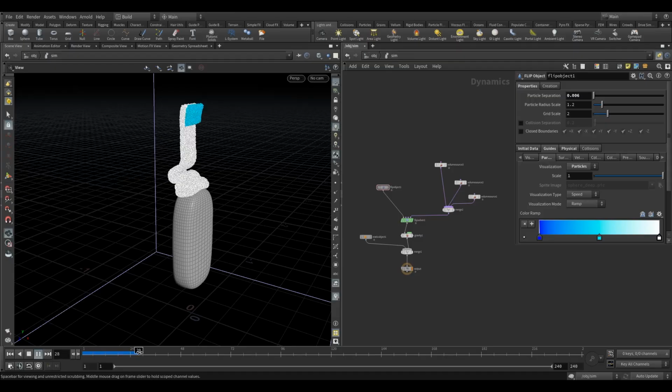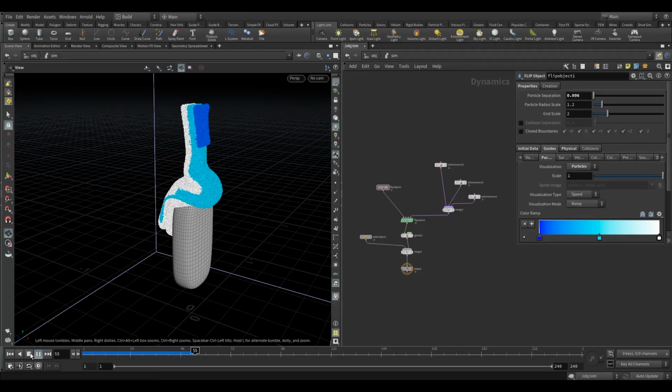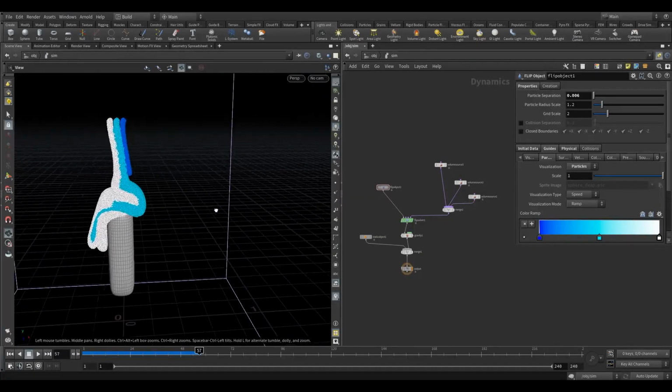There we go, frame 25. And the last one at frame 50, there it goes. Okay, perfect. So it's a bit more interesting there, a bit more dramatic in terms of the effect.